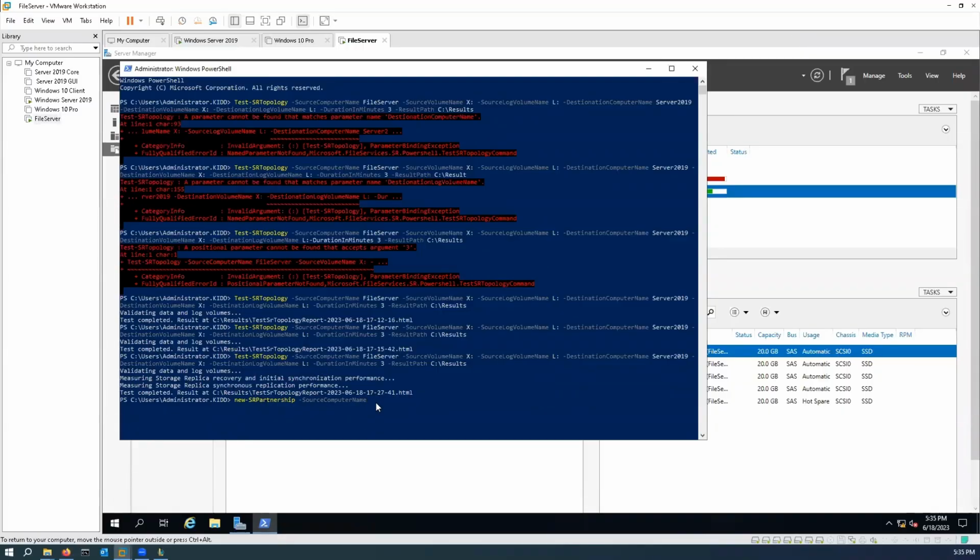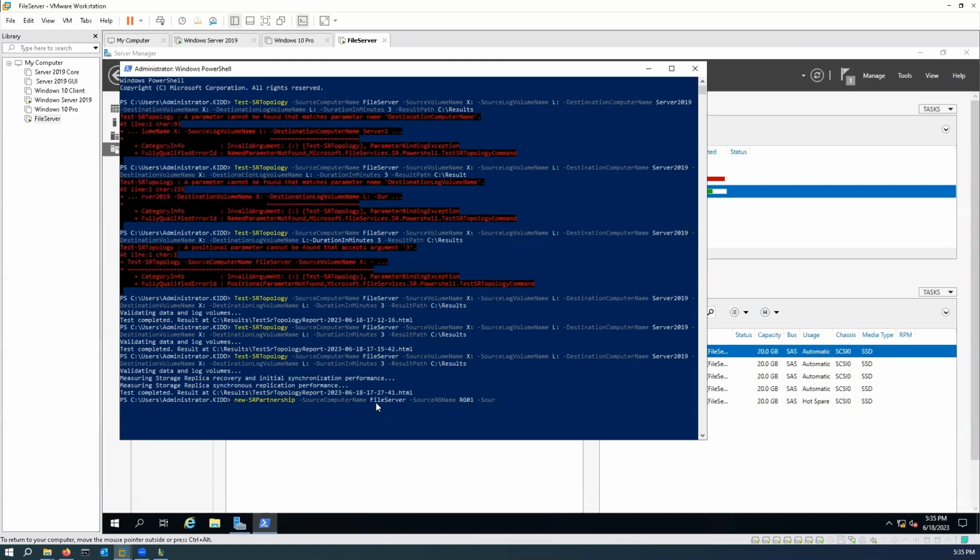We're going to do our source computer name, which again is file server. We're going to do our source registration group name. That is going to be RG01.